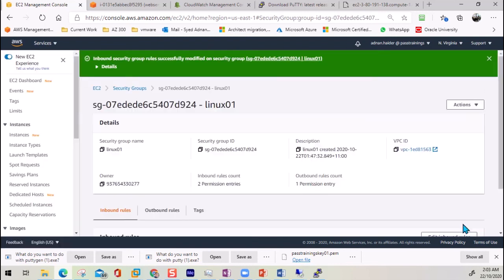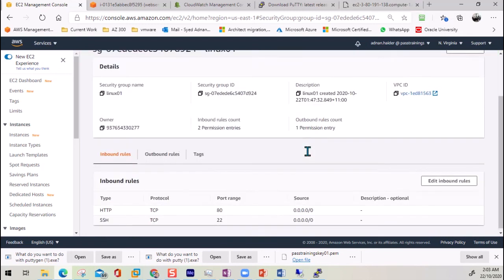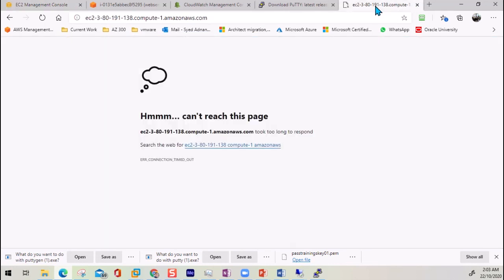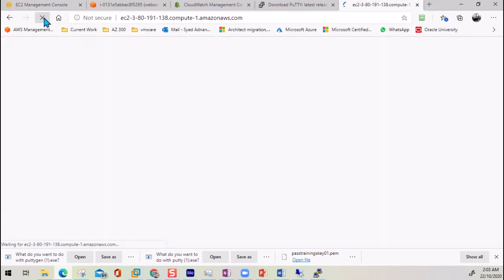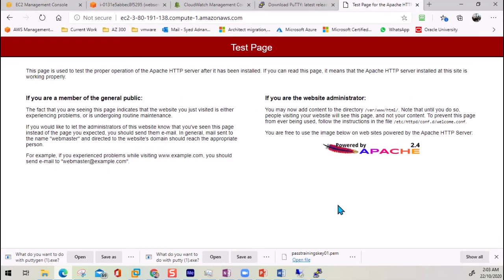It is creating this. The 0.0.0.0 means that from anywhere, whoever is accessing, port 80 should be open. Now we have two ports open, and when we try to access this, the test page is open. This is the Apache web server that is being accessed from the EC2 instance.